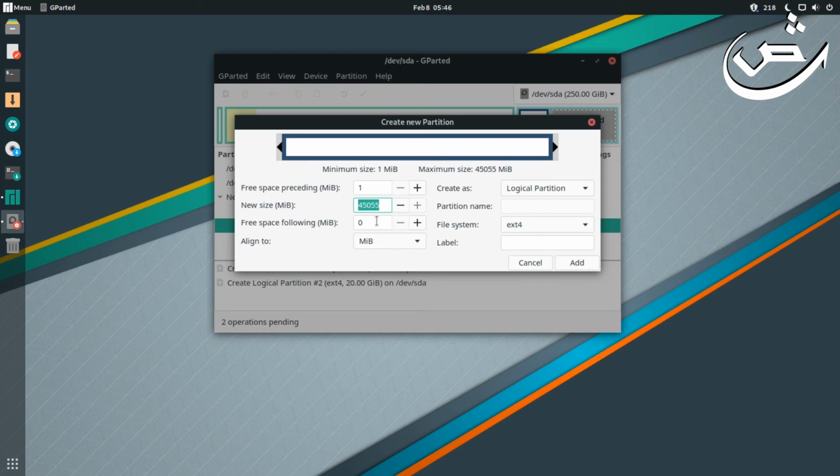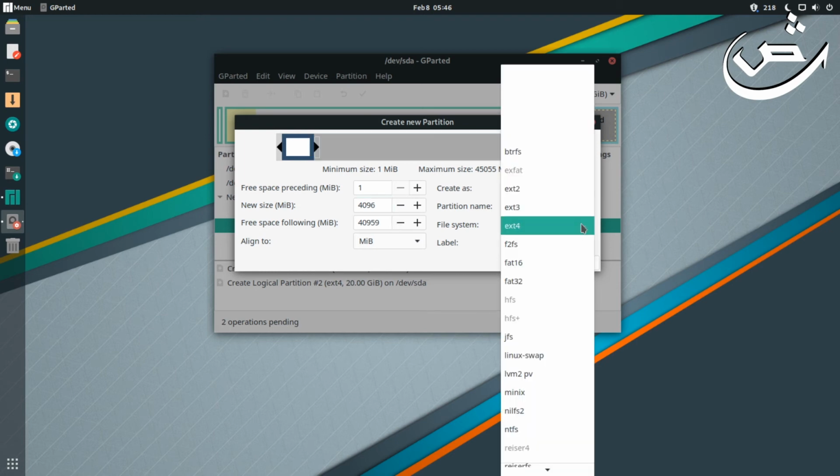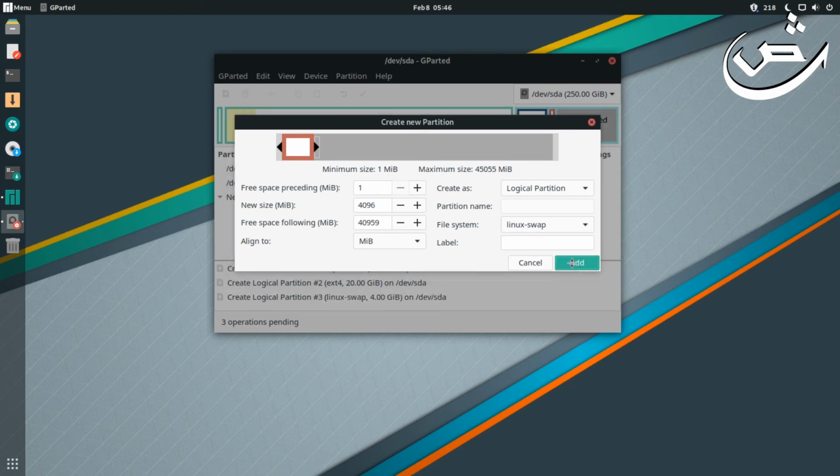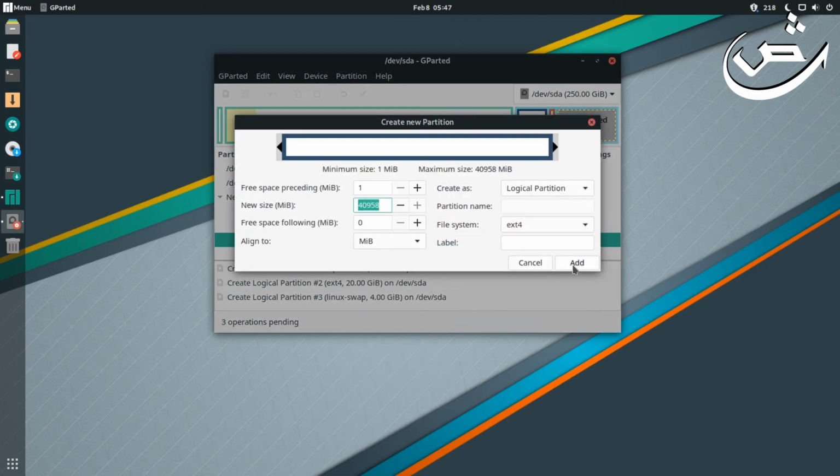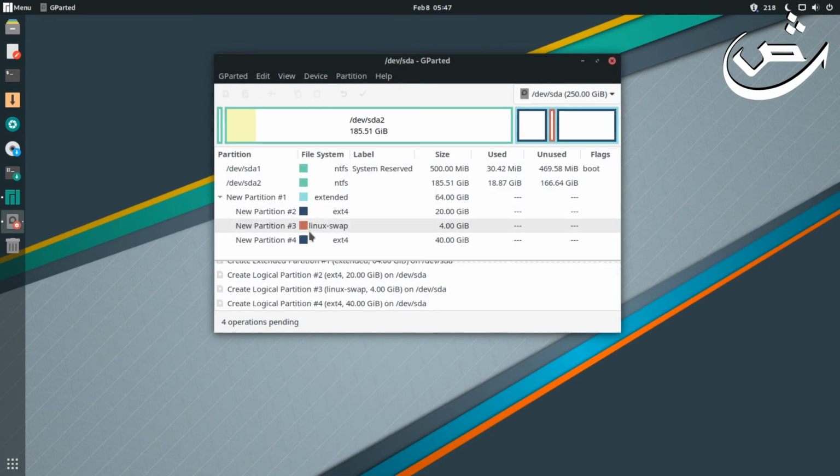Give it 4096. This is just going to be used as Linux swap. Add, and then whatever is left, we can use for home. Okay, so we have three partitions. Save changes.